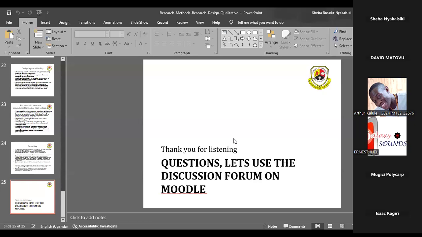Not necessarily that I have it at hand right now, but I'm citing an example. For example, COVID was a general problem, it was a world problem. People were doing research. They could go to hospital and find some patients and do experiments. But if I'm looking at a situation where you want to do research about e-learning tools in high school, it is a problem that is affecting maybe the whole of Uganda. So how would you go about that? What could be your case study?